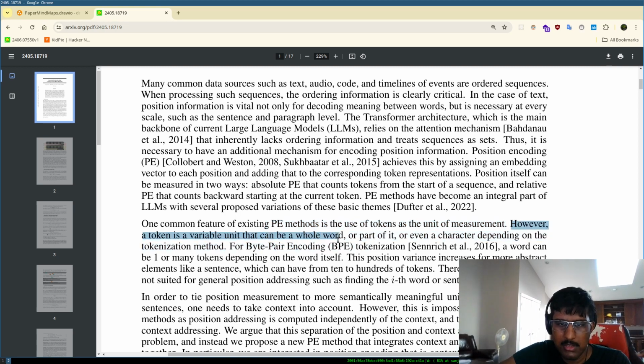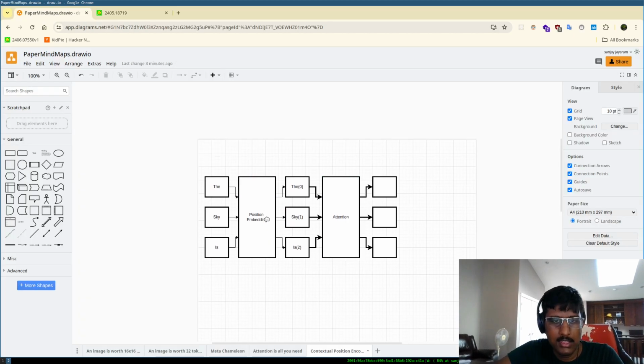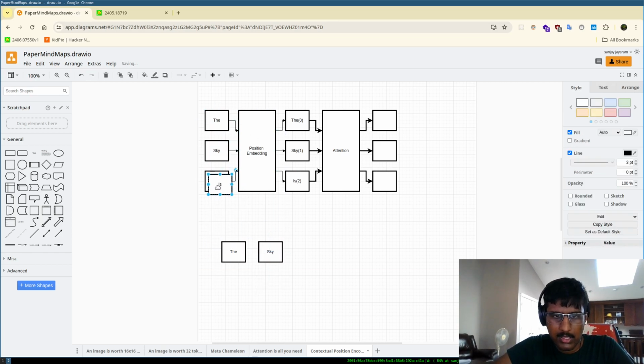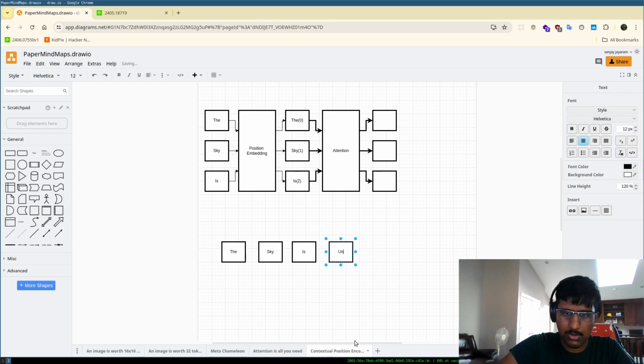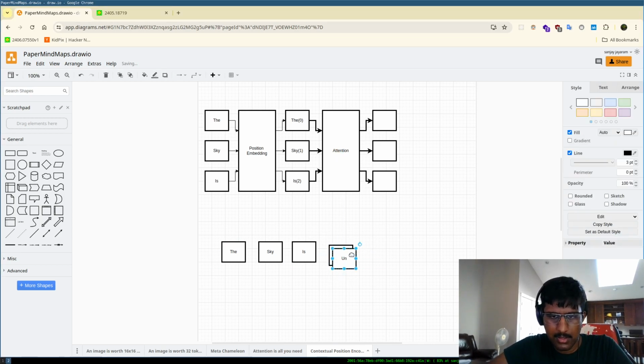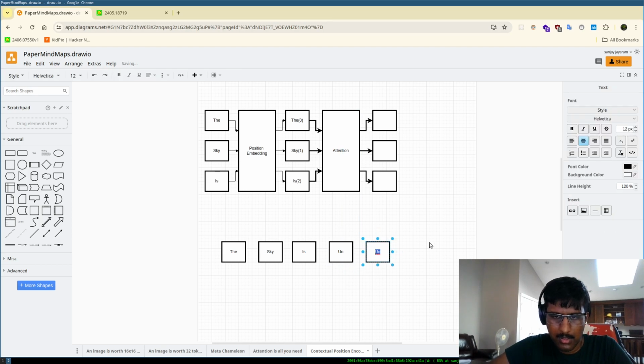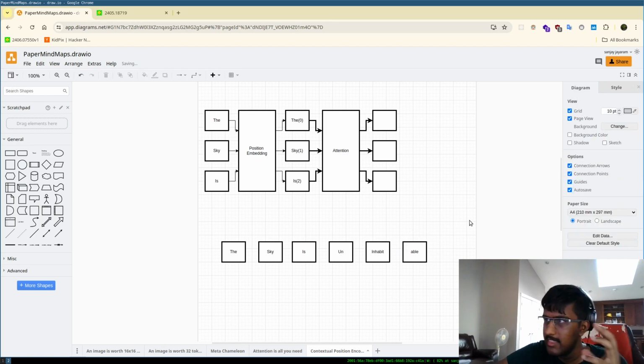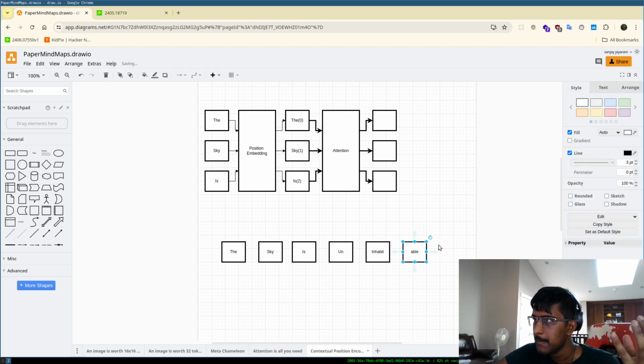However, a token is a variable unit that can be part of a whole word, or even a character. For example, if you have the text "the sky is", and then a multi-token word like uninhabitable, so you have "un", "inhabit", and "able". The LLM could say the "able" part of this is of equal weighting to, say, "sky", which in this sentence they're really not.